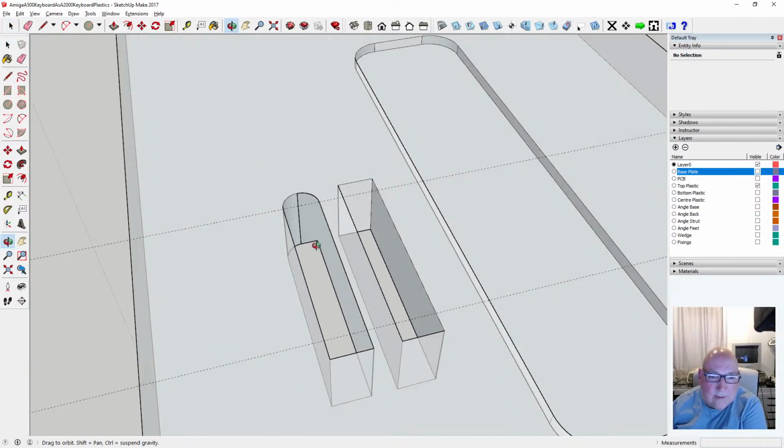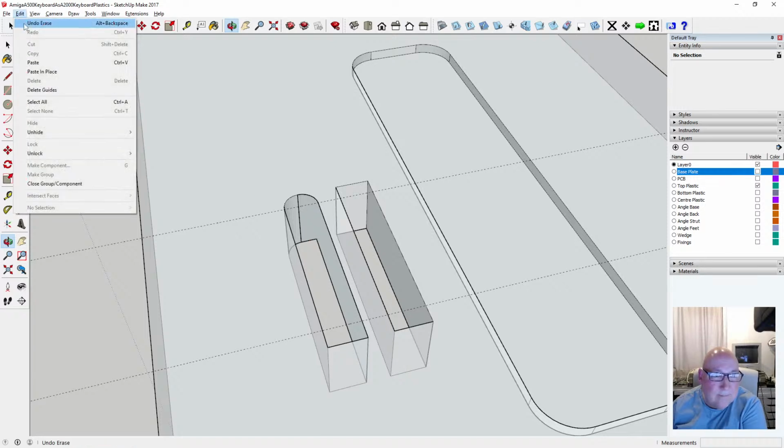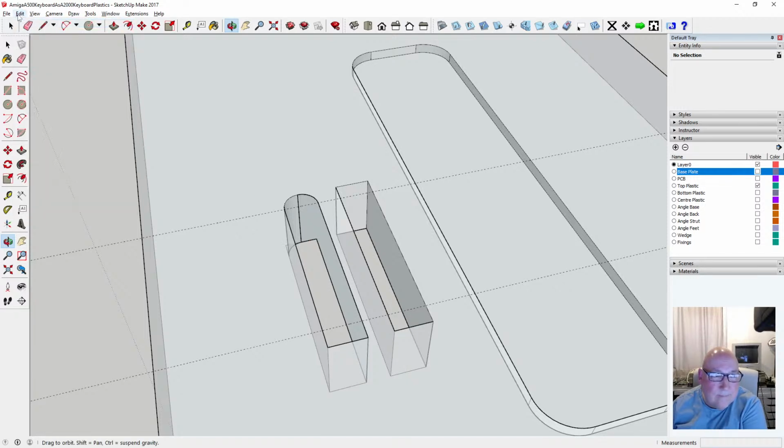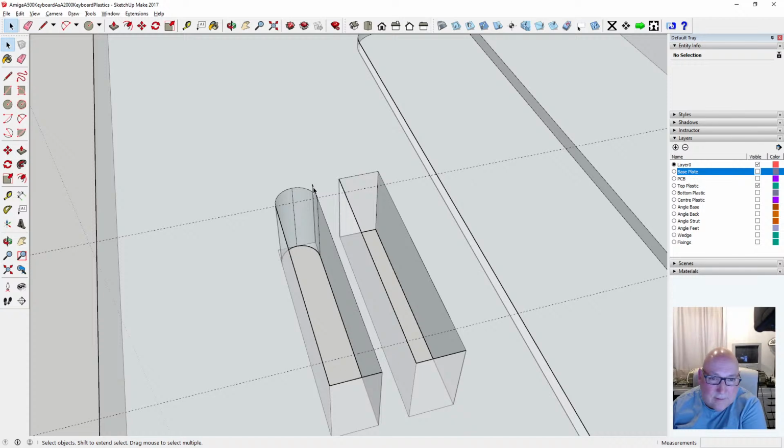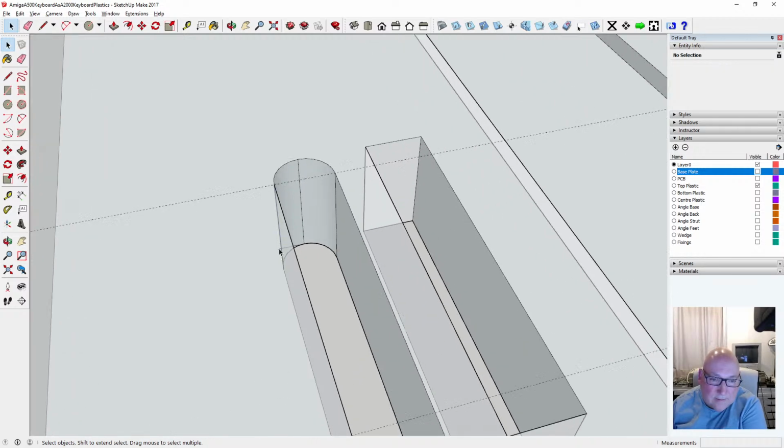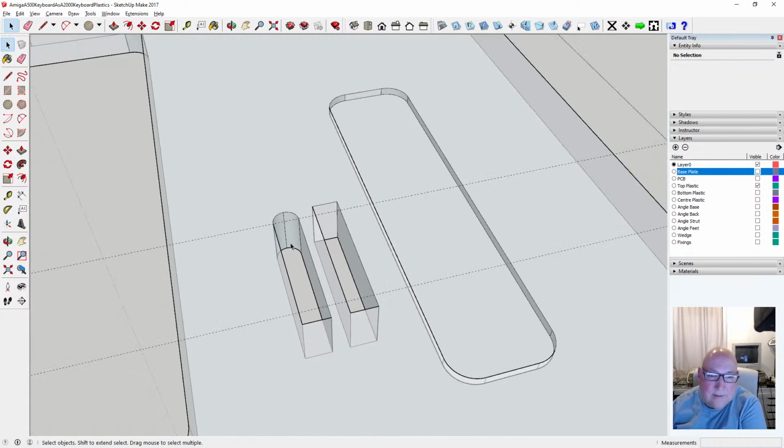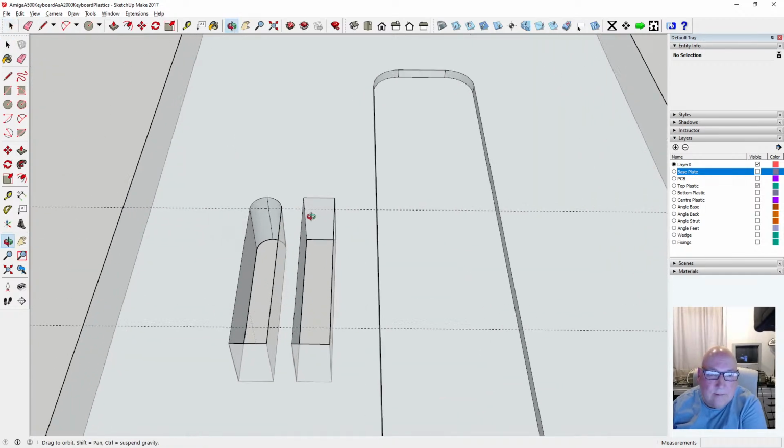No, we've got rid of some. Oh, we've done a mistake there. Right, I know what I did. I didn't push that down. It's two separate pieces. I thought I pushed the whole lot, but I didn't. Okay. Right, let's do this one as well.